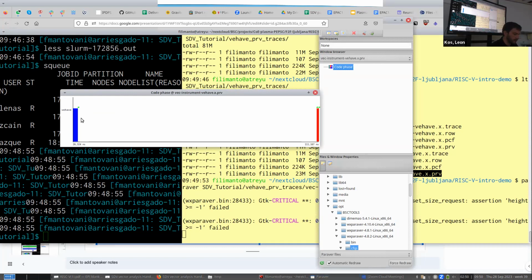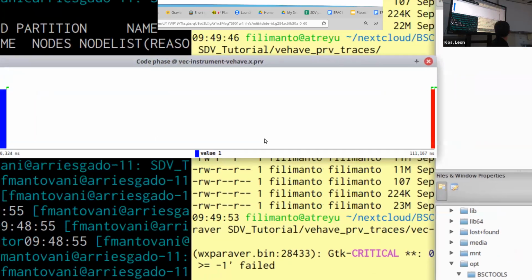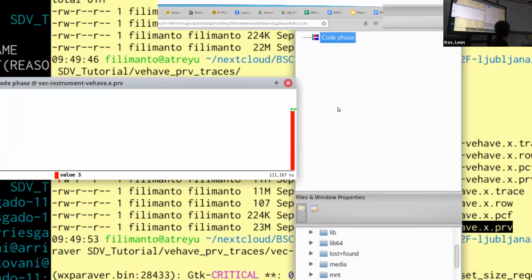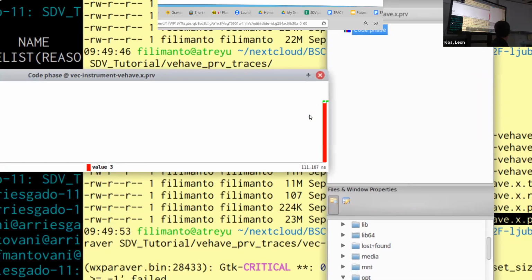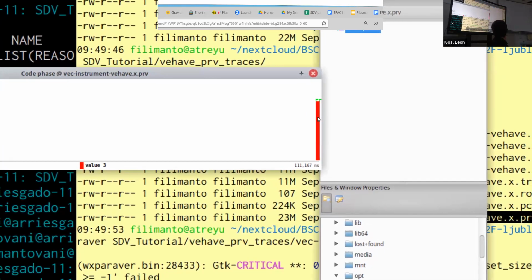That's difficult. No worries. What I'm saying is that when I hover over the color, you see where you are in the code.